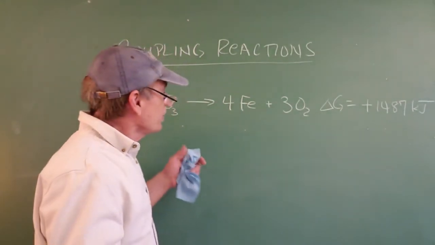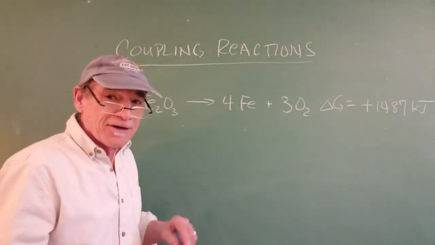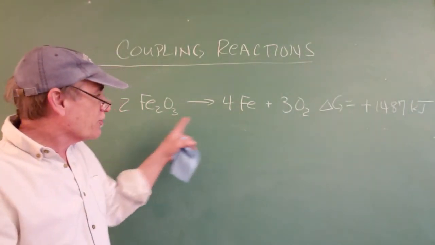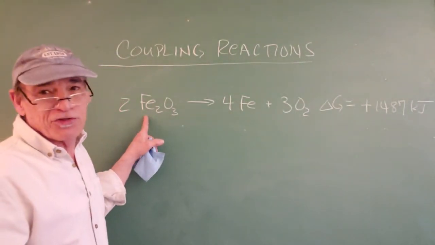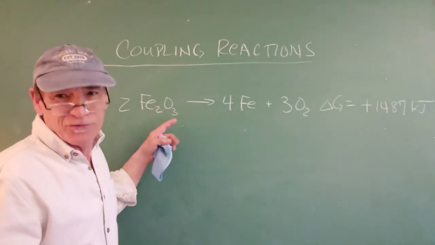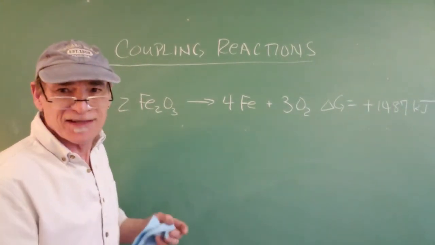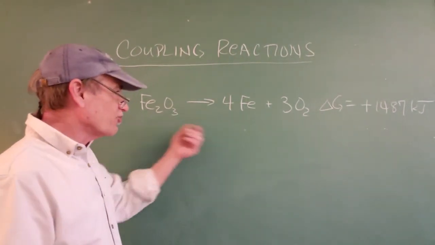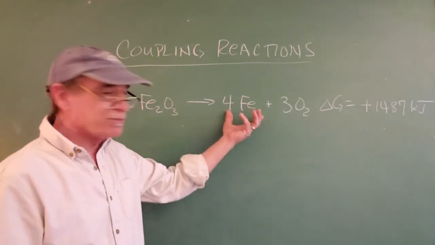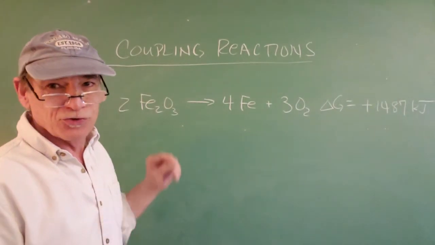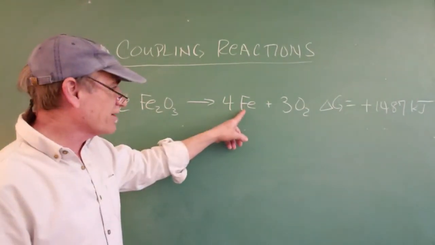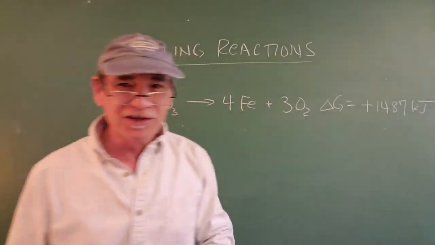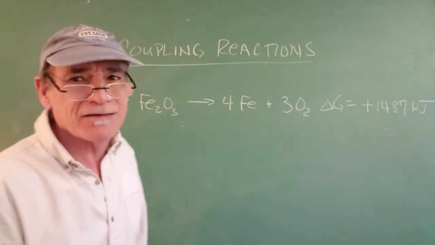Now, for instance, if we look at how we obtain iron, just solid metallic iron, well, it just doesn't lay around on the ground. It's actually laying on the ground as iron 3 oxide, iron ore, that has a lot of iron oxide in it. Well, this is not a spontaneous reaction for iron ore to just spontaneously give up its oxygen and become iron metal. To reduce the iron from iron plus 3 back to iron 0, that's got a positive delta G, 1487 kilojoules. That's a big uphill battle.